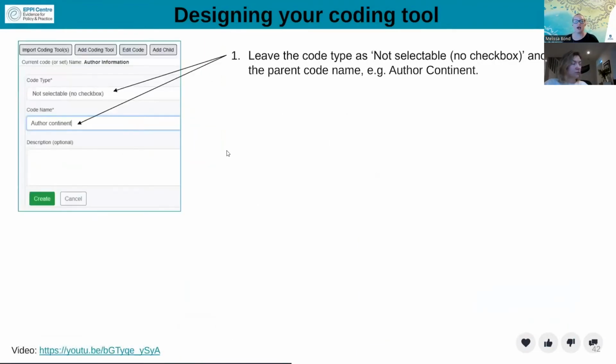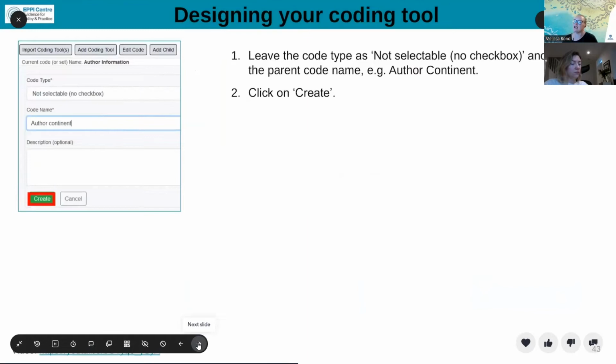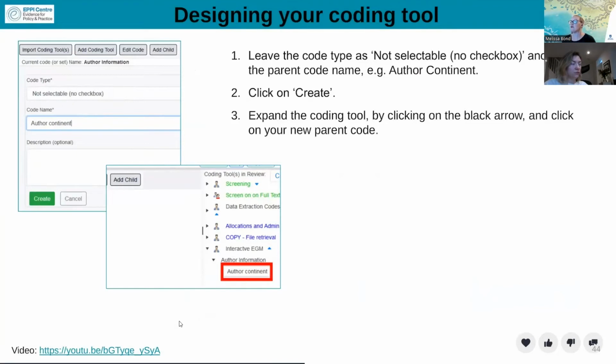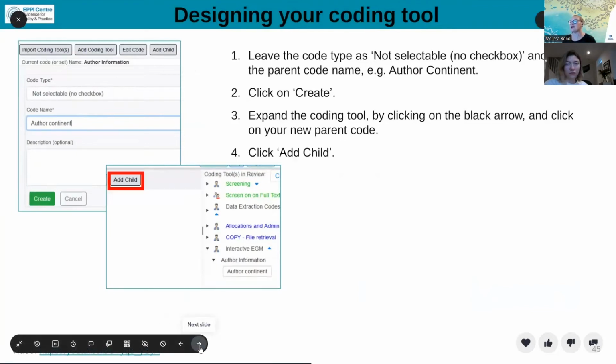Here again, because I'm going to be creating 3 levels in my coding tool, I'm going to leave it as not selectable, and I'm going to type in all the content into the name and then click on Create, just like we did before. Then I would expand the coding tool again by clicking on that black arrow there. Click on the name of the new parent code, in this case, author continent, and then click on Add Child.